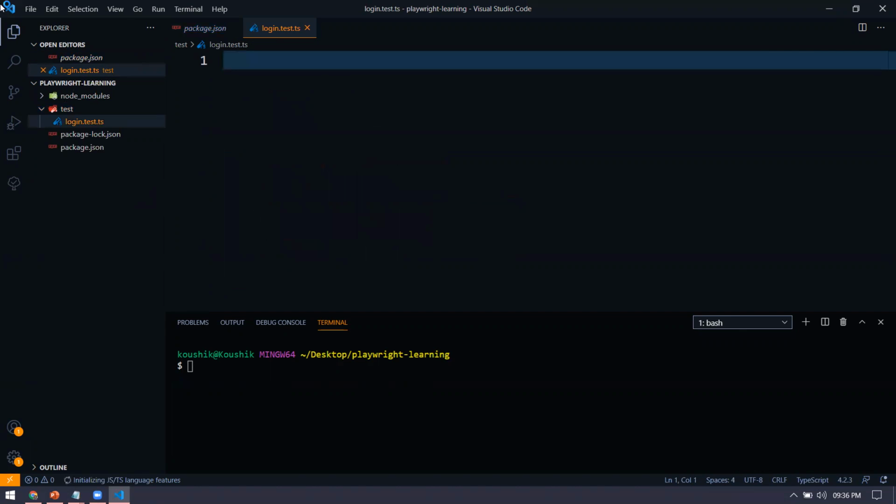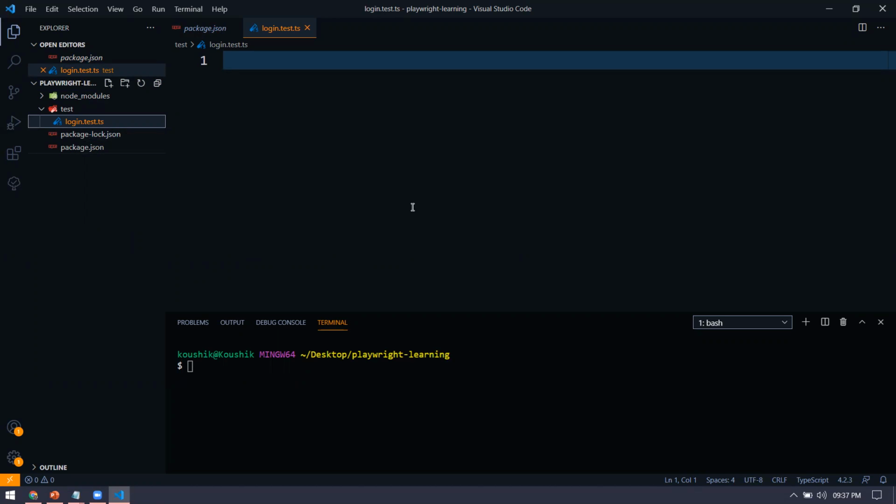login.test.ts. Okay. So what is test.ts in the sense? TS, of course, stands for TypeScript, the file format. And .test is basically, we are using Jest, right? So in Jest, whenever we have a test file, we call it a spec file. So if it's a spec file, we have to name it .test in the file extension. It is not mandatory, but again, it's a best practice. So if you are from Jasmine, probably people will use a file name .spec.ts or .js, right? So similarly, instead of spec, here we are using this test.ts.